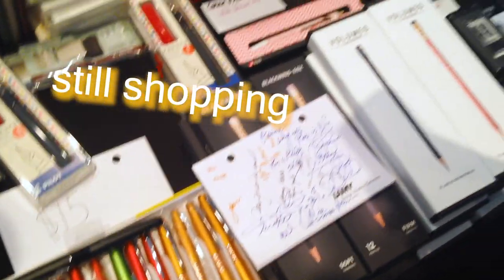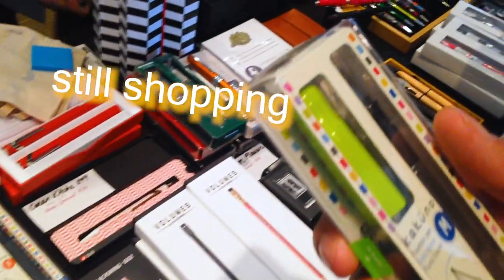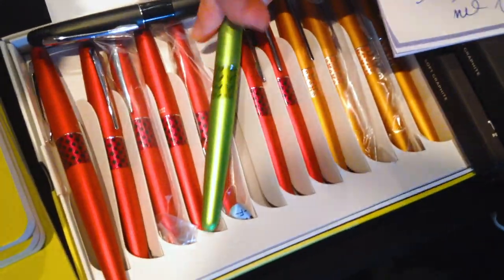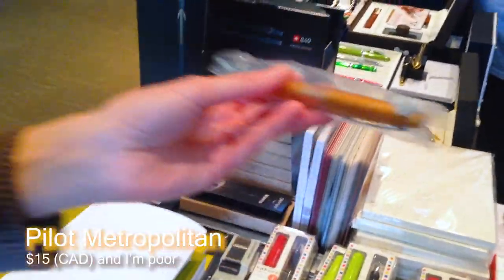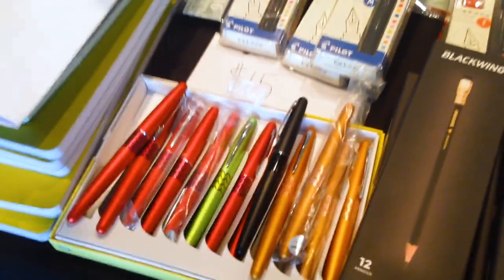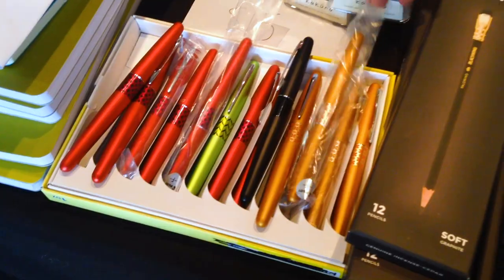Anything if you put the Star Wars logo on it. This is the Pilot Metropolitan that we were talking about — I like the metal one. We might have found a winner. I'm going to go for one of these. What's this called again? This is a Pilot Metropolitan, and this one is in a fine. It comes in all these beautiful colors, and I can't decide between the red or the orange. Fabian, let's take a look. Fabian is sold on this one — it's beautiful.